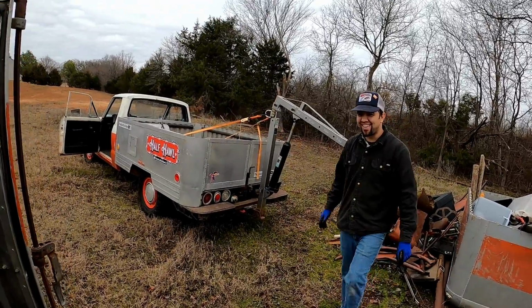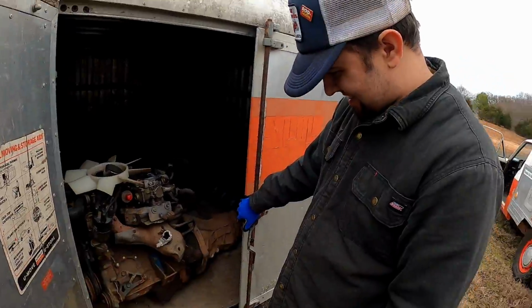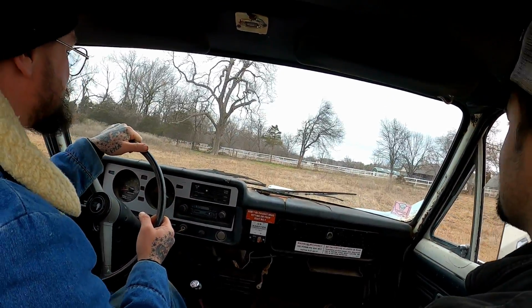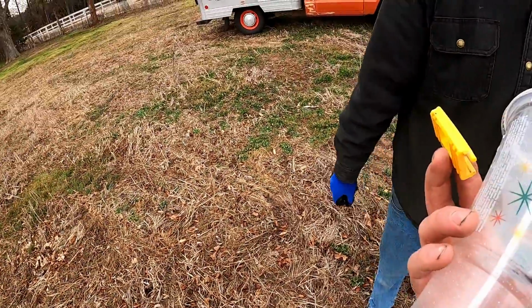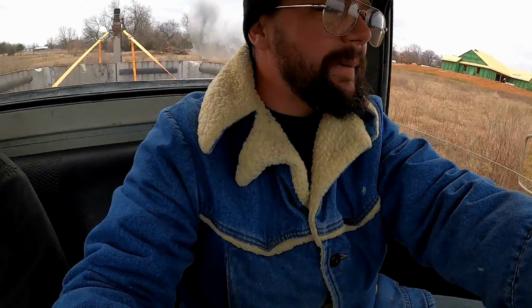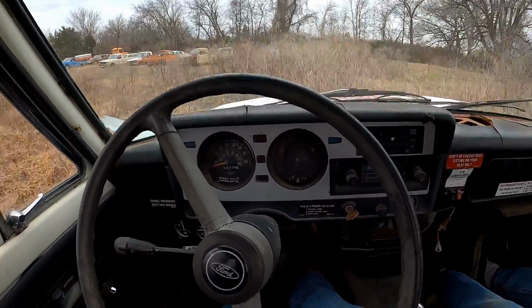Got it, didn't it? Heck yeah. Up in this corner is where I got pretty nasty on it again, and it got bouncy. There's part of the DeWalt tool case, so we're getting close. Drove the path again. We still can't find the one socket, so for now I'm gonna call that a loss. Still not bad considering I thought I lost all that crap. We're gonna head back up there, and then we'll unhook our crane.